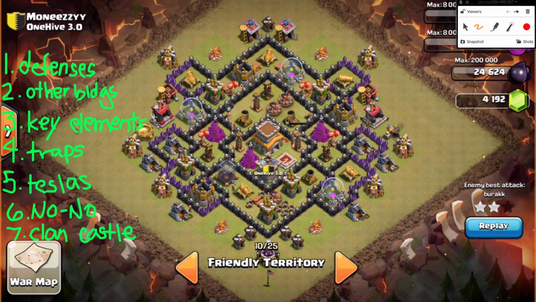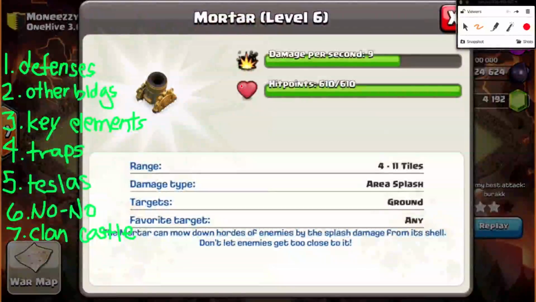So mortars are generally better against witches, and of course, your very basic tier 1 troops like barbs and archers. But I think mortars are slightly better than wizard towers against witches. When you're fighting off wizards, however, wizard towers are usually a little bit better to upgrade.